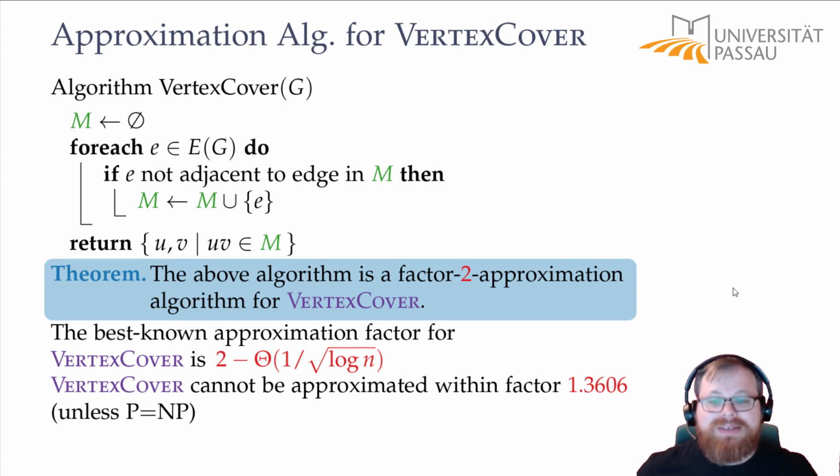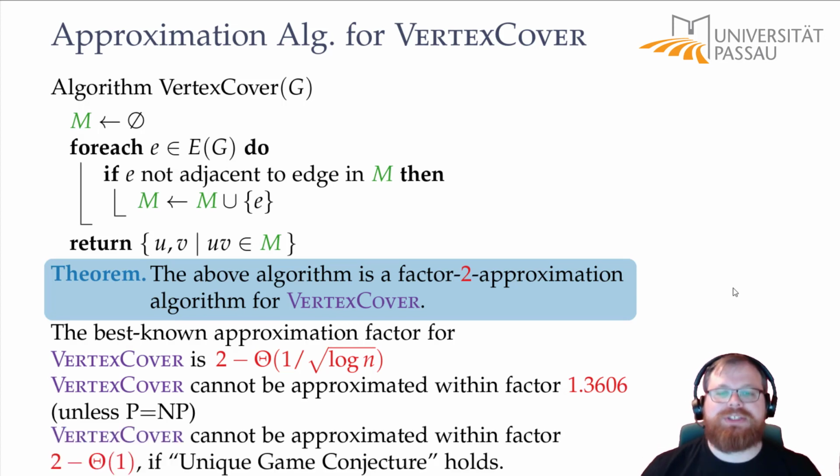And then there's also the so-called unique games conjecture. There are a lot of proofs that say some problem cannot be approximated with a factor less than something if the unique games conjecture holds. We will not cover the unique games conjecture in this lecture. You can read about it online. And the thing is that some people believe it's true, some people don't. It's maybe about 50-50, so take this with a grain of salt.